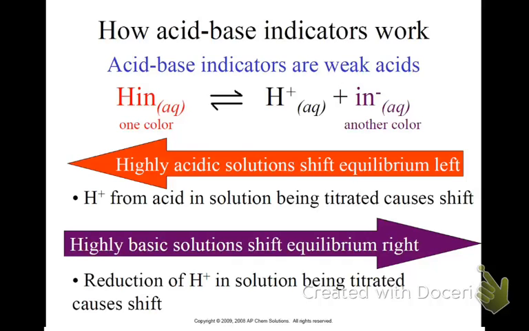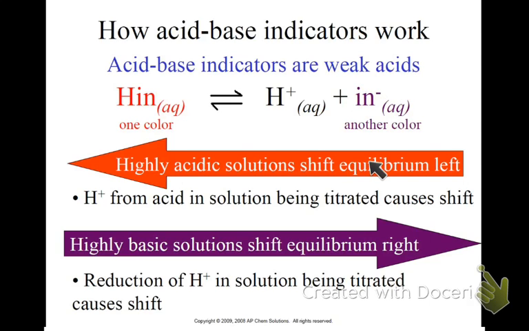So what an indicator is, and you've probably seen it, probably remember it from your freshman year, or even last year, we used them. An indicator is usually a weak acid that has a certain color when it's undissociated, so it's still together, and then its conjugate is a different color. So in this general example of an acid-base indicator, the acid itself, undissociated, is one color, and we're going to say it's red. And then when it dissociates, it turns a different color. In this case, it turns purple.